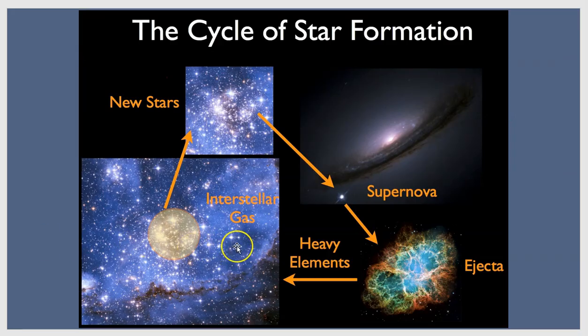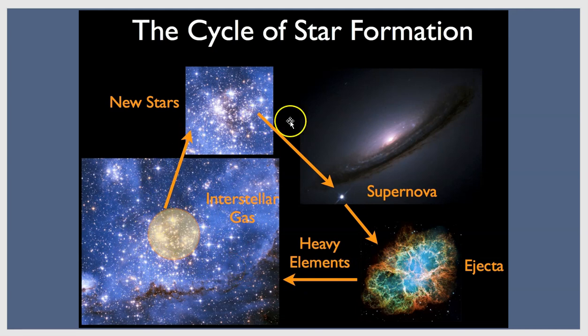We can think then of a cycle of star formation and then demise. Stars form from clouds of hydrogen gas. Gravity compresses them. They begin nuclear fusion, but they're going to run out of their fuel, and they may end their existence in giant explosions called supernova. But the nuclear fusion process and the supernova explosion itself creates heavy elements that then will mix back into space with the hydrogen gas that was still there.